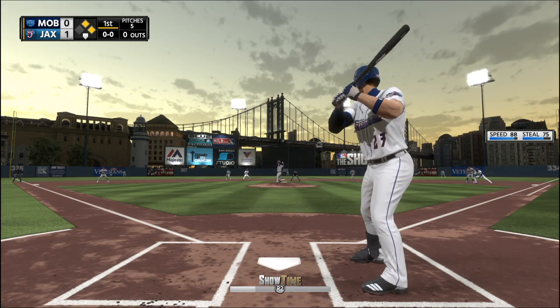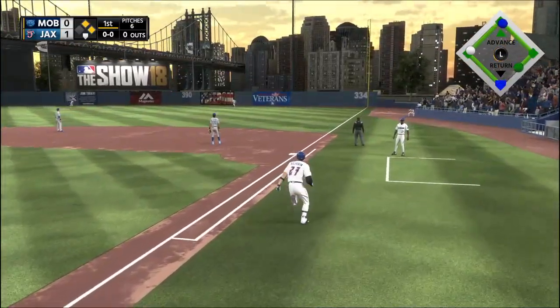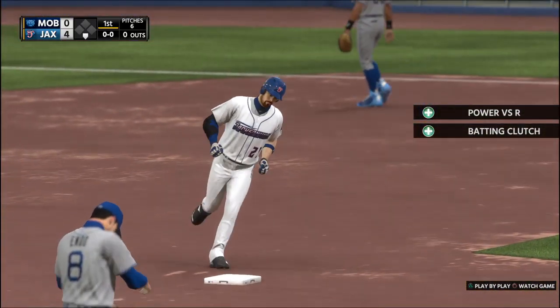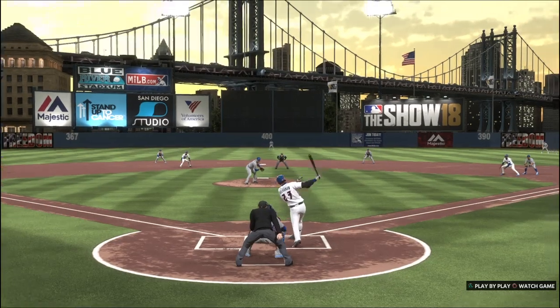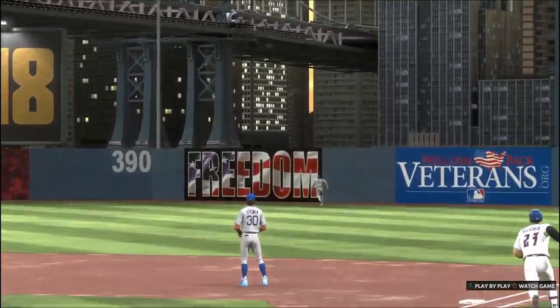First offering on its way. There's a swing and a drive hit well out to right field. And it's gone. So it's a 3-run shot to straightaway right field. Number 28 on the season as they move on top 4-0.